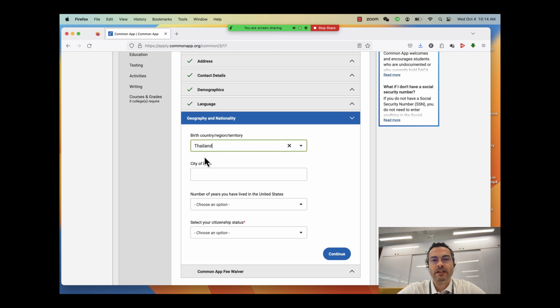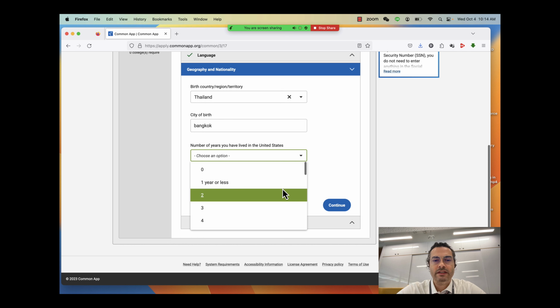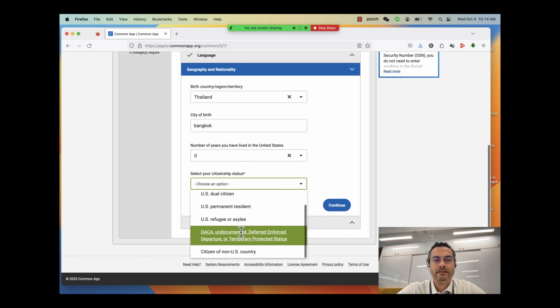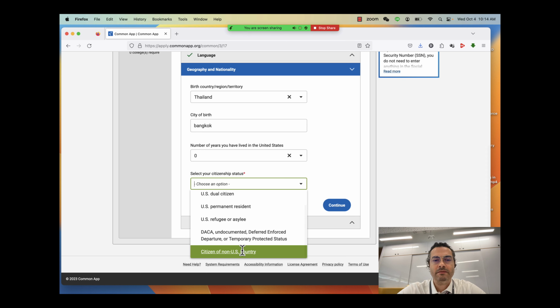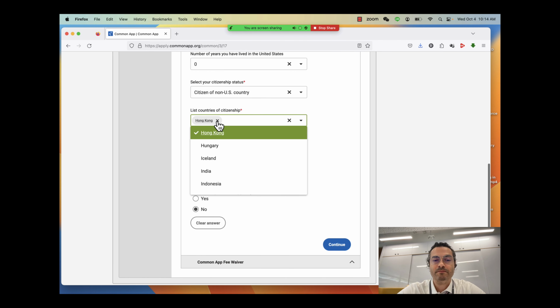It asked me where I was born. I could put Thailand, say Bangkok. I've lived in the United States 0 years. My citizenship status is citizen of a non-US country. And these are saved from before, so I could again tap Thailand.